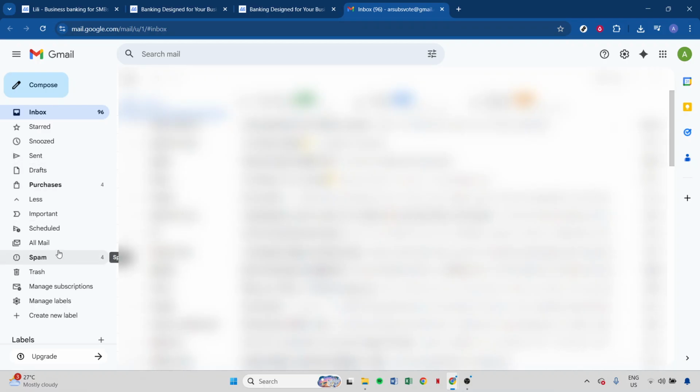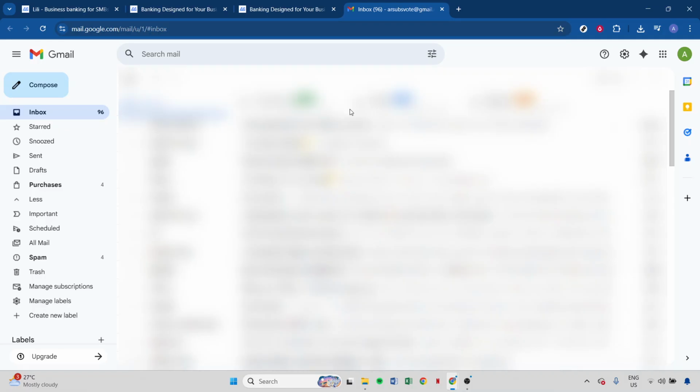When you find the email, click on the password reset link contained within it. This link will direct you to a secure page where you can set a new password. When creating this new password, remember to choose something strong and secure, typically a mix of letters, numbers, and special characters that you haven't used for this account before. This helps keep your account safe from any potential breaches.